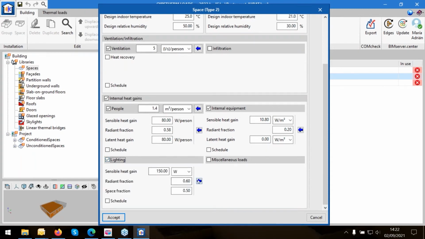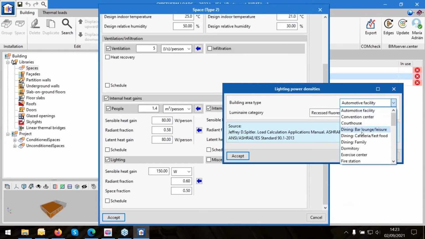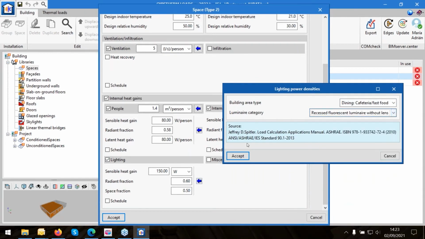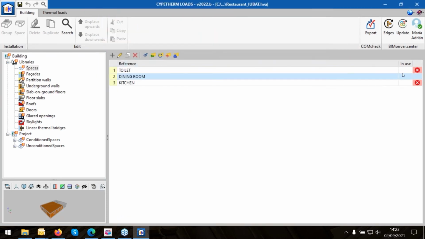And for lighting, I have this very good help of the Ashrae. I'm not going to explain this again. I explained it earlier, so it's already said. And I can say that I have some miscellaneous loads. As I have finished this, the dining room is finished now.